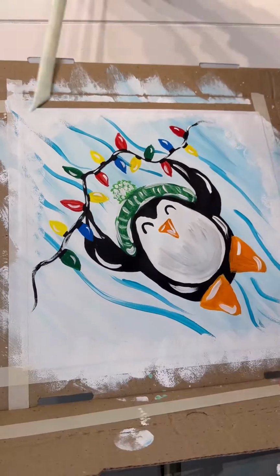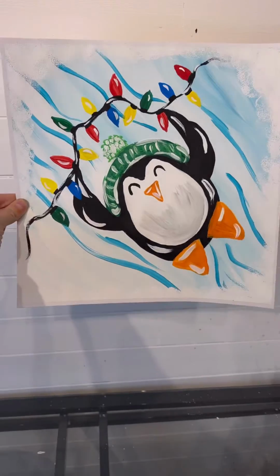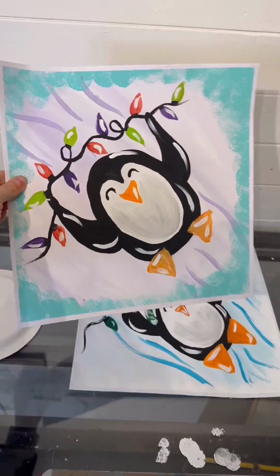I'm just playing today. Have fun with it. Make it your own. Even try different colors. When I was finished with this one, I also wanted to try a different combination with purple and teal. So that's my way to make it my own. So have fun.